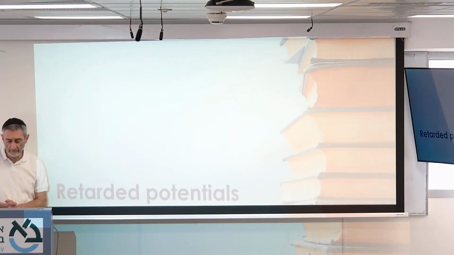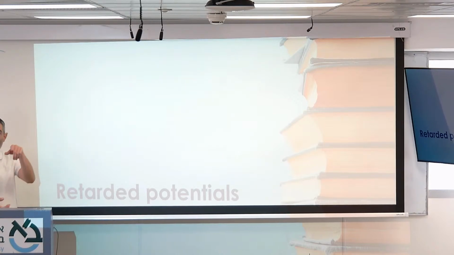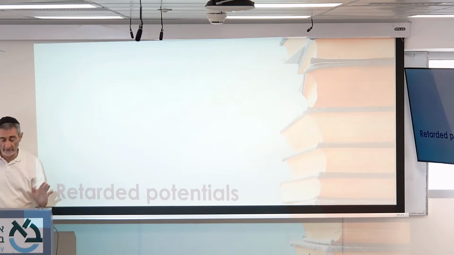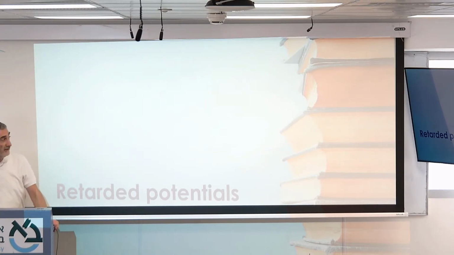The rotated potentials, are you familiar with the vector potential? Yes, the A. V is the scalar potential, and A is the vector potential. That's actually what we are going to deal with. So the rotated potentials are the vector potential corresponding to the electromagnetic wave that we are going to consider, generated by these moving charges, those dipoles that emit the electromagnetic wave.